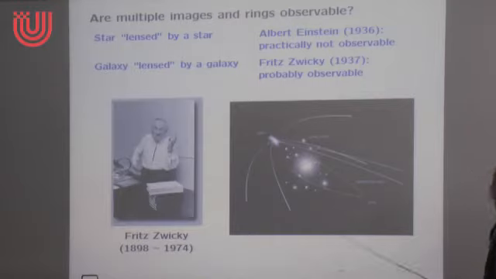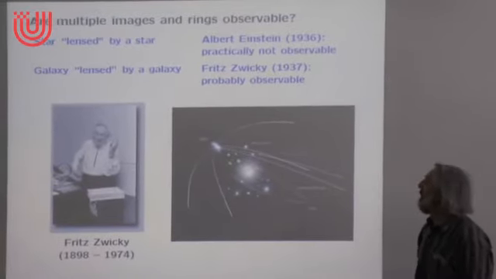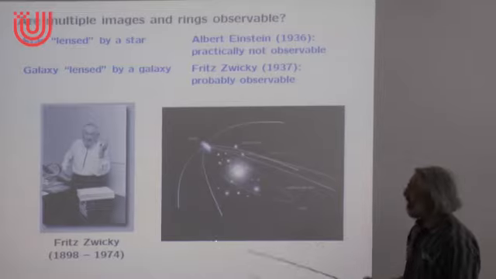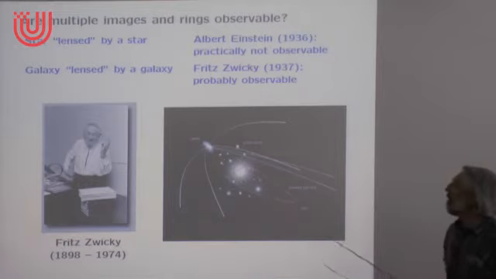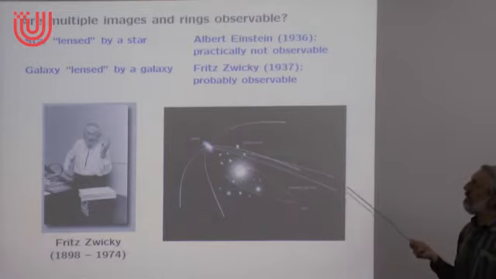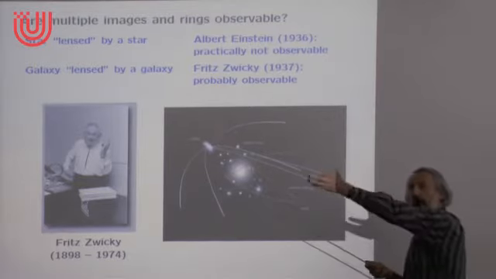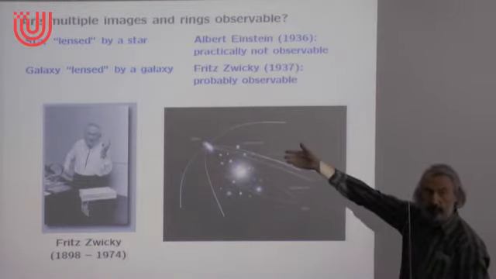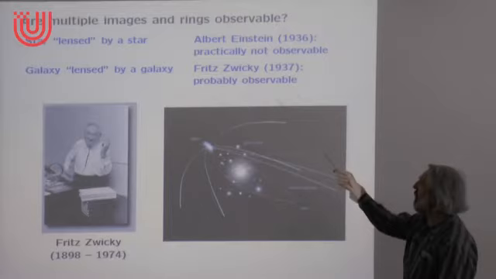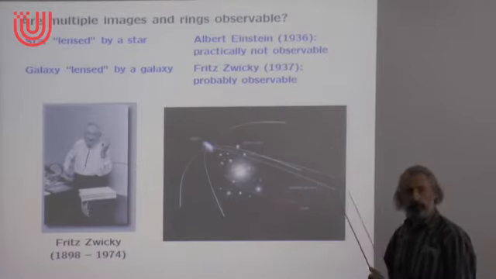And I think it had a very bad impact on the whole subject, because if the master himself says we will never observe this, of course other people are not particularly interested in it. At the same time, there appeared a second paper by this gentleman, Fritz Zwicky. And he considered a different situation. Not a star lensing a star, but a galaxy lensing a galaxy. So here the deflector is a galaxy far outside of our galaxy, and the light source is another galaxy even farther away from us. And he estimated the probability that one would see multiple galaxies, and he came to the conclusion that this is very likely, that one could observe this.